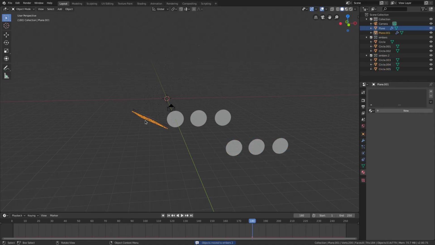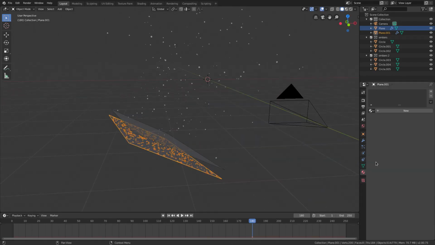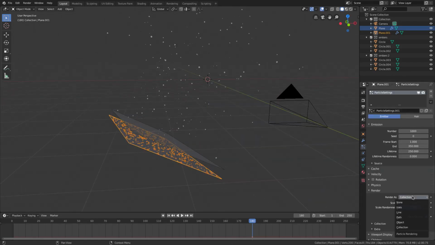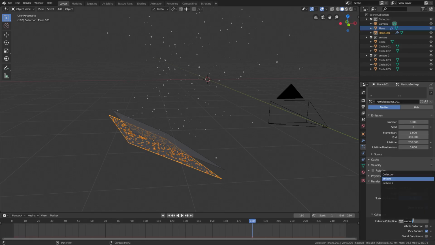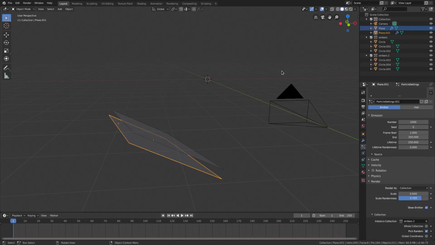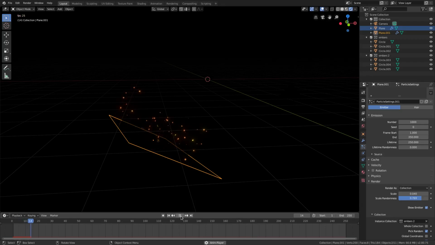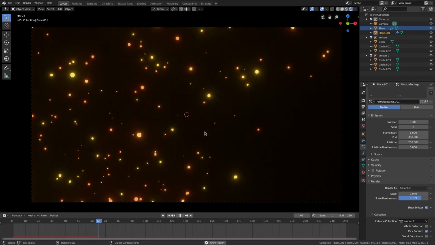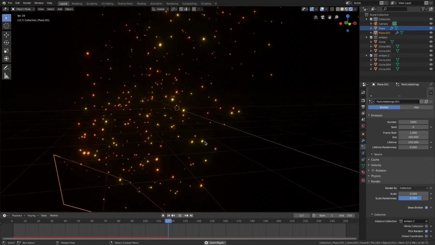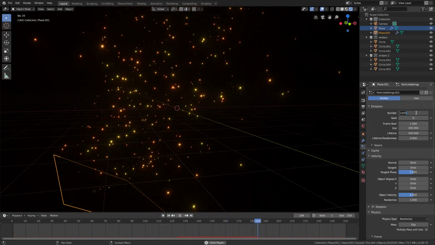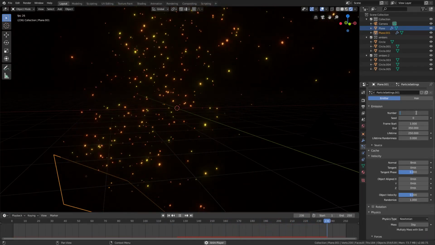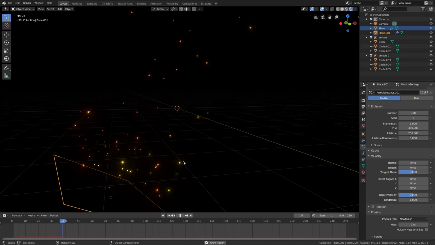And these ones down here are going to be on this plane. And what we're going to do is we're going to choose a collection. This collection is going to be Embers 2. And now if we play this, we got 2 different ember things going on. You can see one of them is much faster than the other one. And maybe that's too many particles. I think that's too many. So we'll do 300 instead of 1,000 or whatever it was.